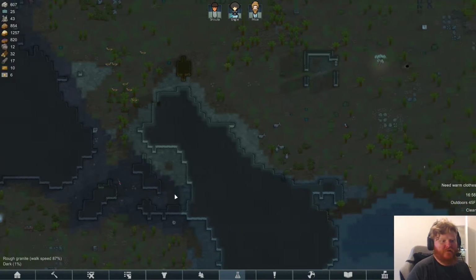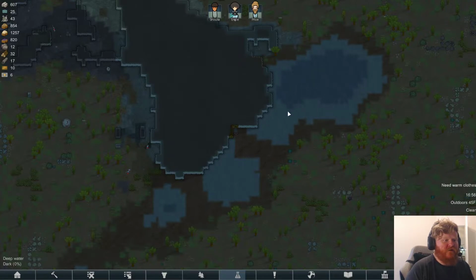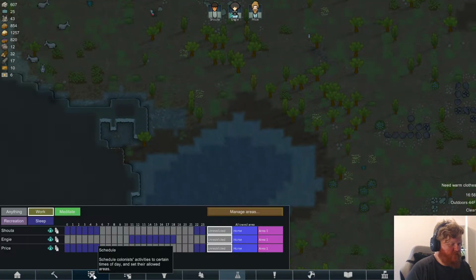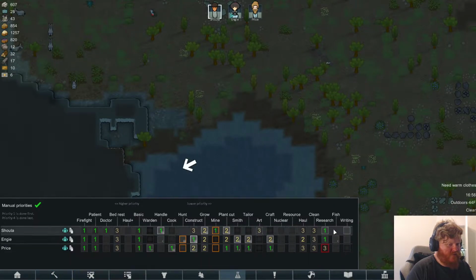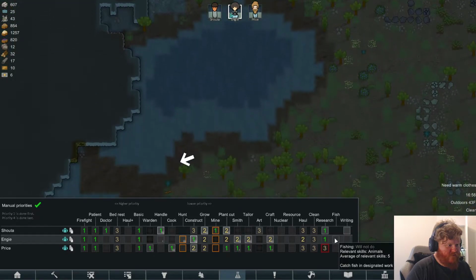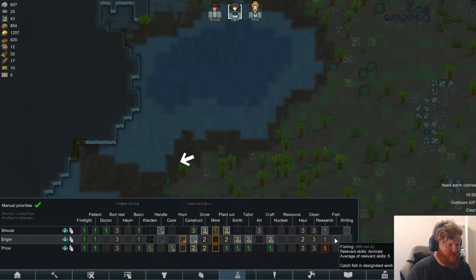Nothing useful for us. There are some nice zones over here, though. So, is fishing a problem for them? It doesn't seem like it. We might be able to do some fishing.